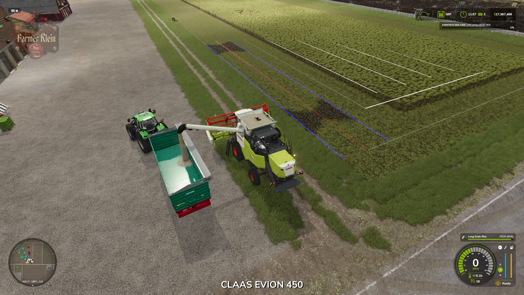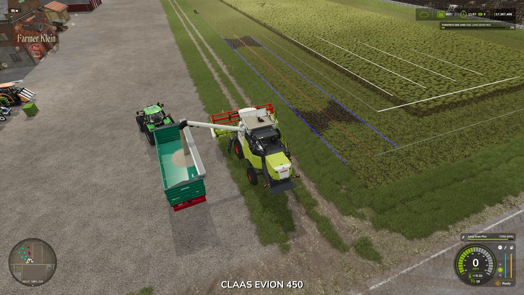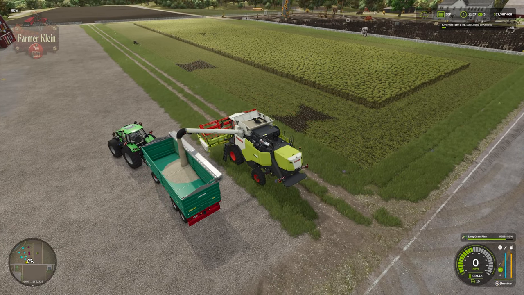With a traditional grain harvester, unloading is pretty straightforward. You just pipe out, put the pipe under a trailer, and there you go.